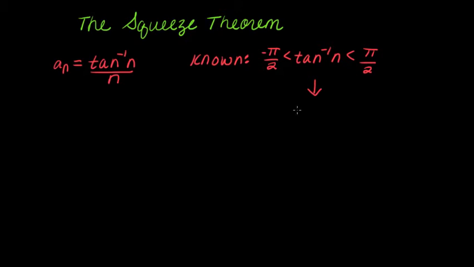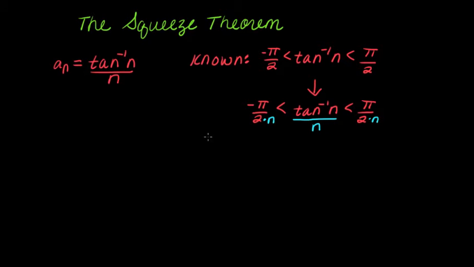So going one step back, we have our tangent inverse of n, which we knew was between pi over 2 and negative pi over 2. So let's just go ahead and write those out. Pi over 2, negative pi over 2. But here we need to also divide by n. So we have one last step, divide that by our n. And here, because it's on the denominator, we're just going to multiply the 2 by that n.